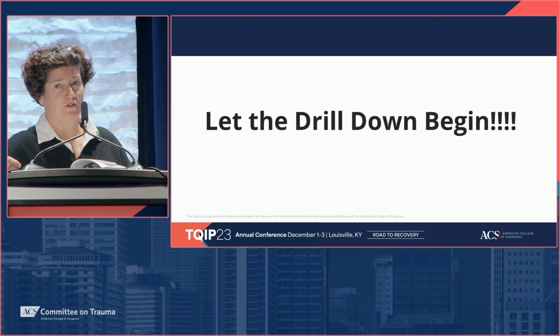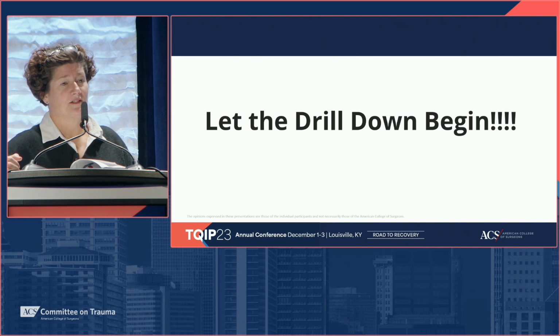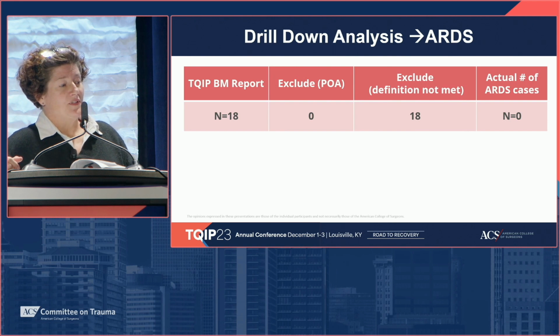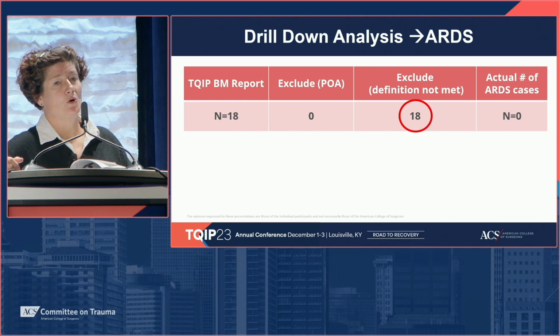And coming from a level 1, if we saw 3 or 4 a year in our very sick case mix, that was high. So I was very suspicious that our little level 3 had 18 ARDS. And I went back into the drill down, I pulled out those 18 patients, onerously dug through their charts, and none of them had ARDS.